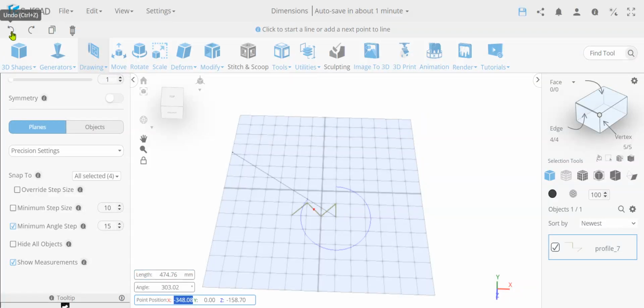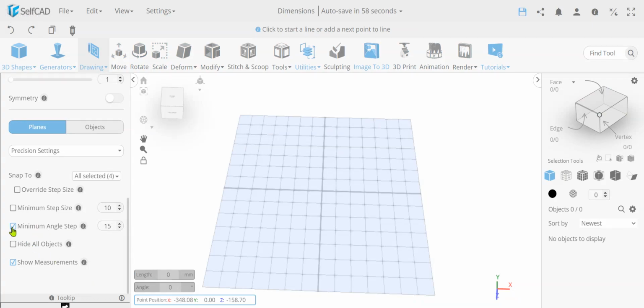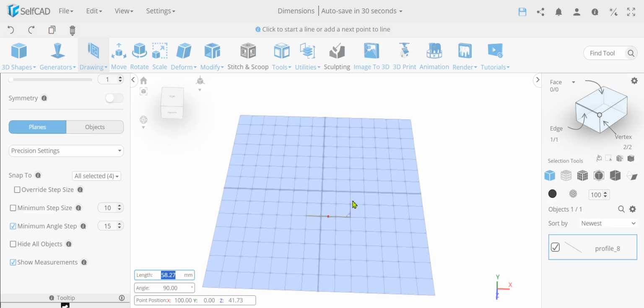The next thing that you have over here for positioning in precision is also the minimum angle step size. So it remembers the settings. I've turned it on before. The default is 15, but you can adjust it as needed. And it would work once you have a drawing. So if I have a minimum angle step size, there's no angle to measure from, but if you continue from an existing drawing, could be any other drawing, then the angle will activate. So if I have a minimum angle, I can draw straight basically, because I cannot deviate in very tiny details that would be less than this.